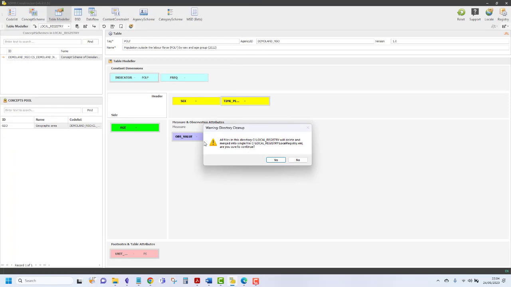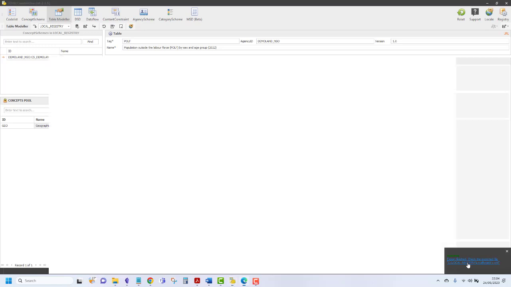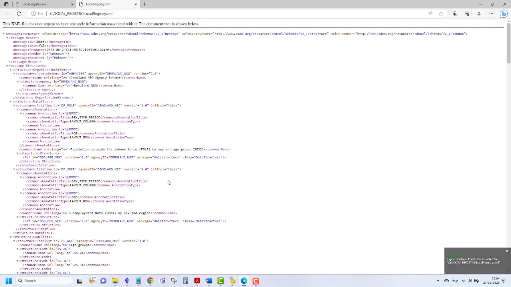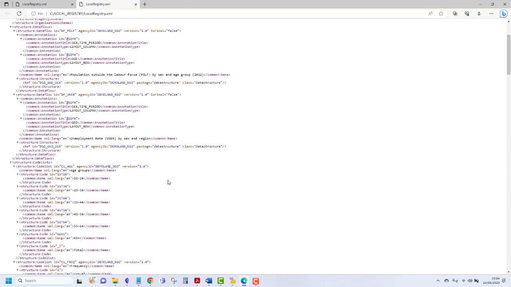Again, it will show up this message indicating that the files will be merged. Click on yes, and we can see here a message telling us that the file has been created. If we click on this, we can see the XML file containing the SDMX artifacts that just got created through the SDMX constructor.